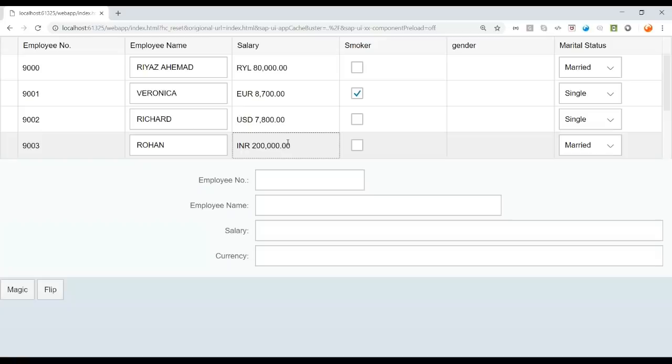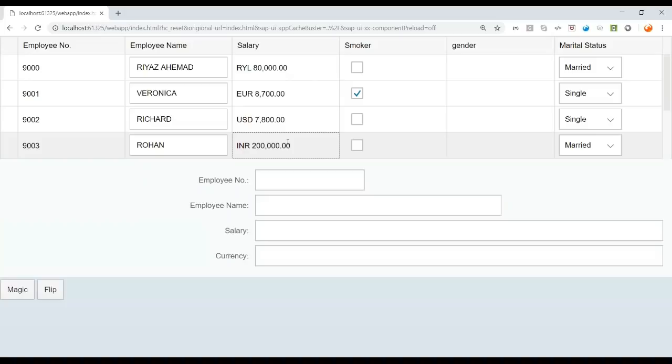How can we display currency symbol? So we can easily do that, guys. It's pretty simple to achieve currency symbols with respect to each currency code. For that reason, as we are already aware, we need to make use of formatter. So formatters are the functions which get supplied before the binding with the UI takes place from the model. I think you're already very much comfortable with the concept of formatter.